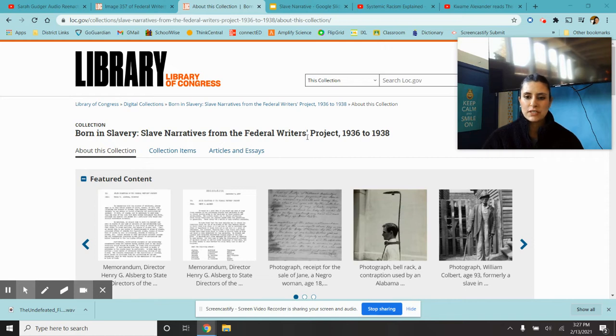Their letters, their draftings. So the Slave Narratives is a collection of stories and interviews that were documented in transcript of interviews with slaves, post slaves, obviously, and some of them were written down. Now we have to keep in mind these were people who were born in the 1800s, lived an incredibly hard life, lived past the Civil War. So they survived the Civil War. So they lived through so many events through history. So most were not educated, couldn't read and write.